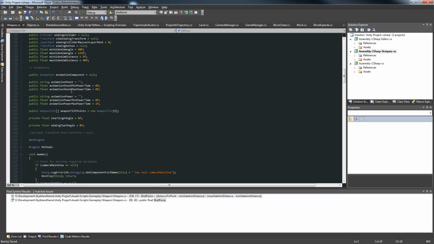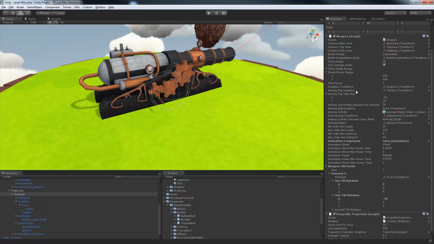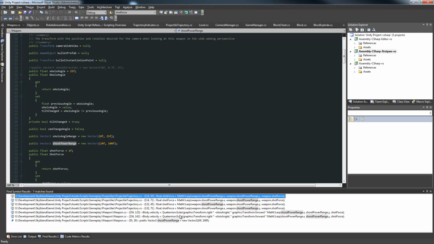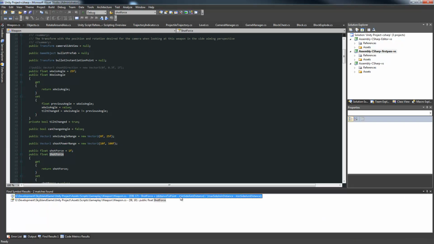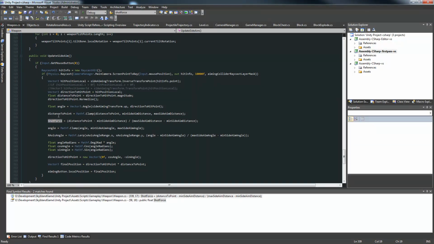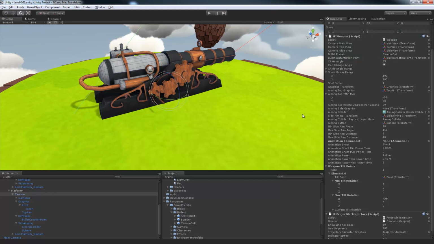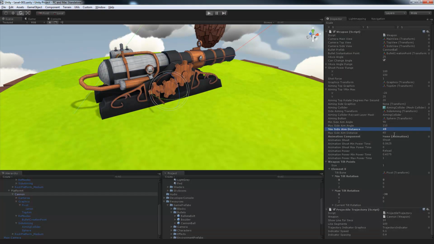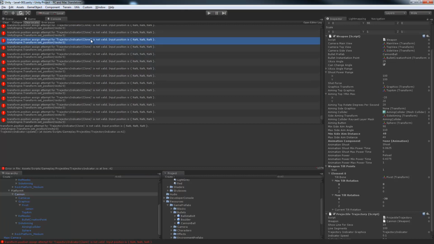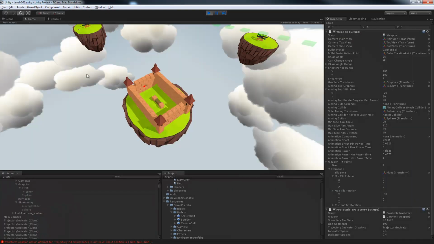It's a vector 2. Shoot power range. All right. Okay, so I don't want to change shot force. Say distance to point, where's that used? Final position, distance point, and so on. Clamp between max sidearm distance. Sidearm distance. Whoop, doesn't like that. See what that's all about.